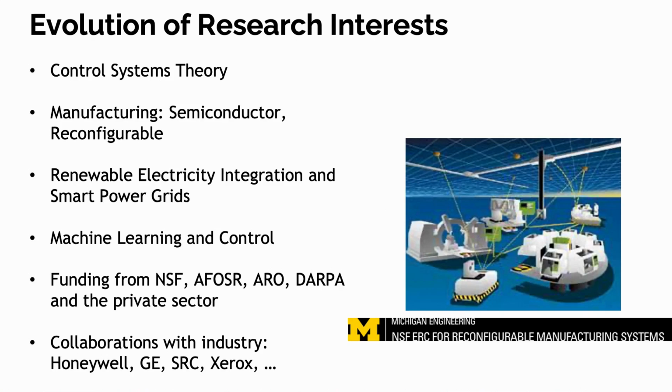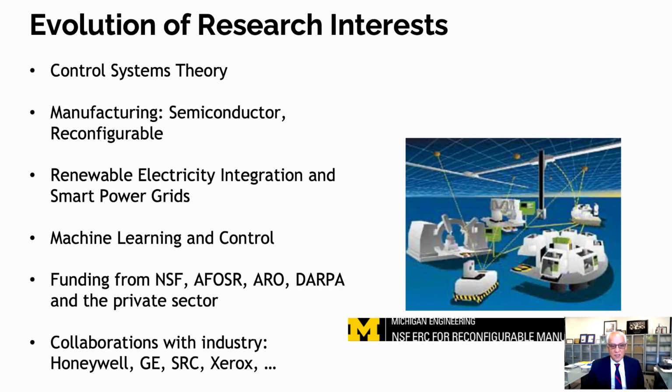In recent years, I have become interested in integration of renewables like wind and solar into the grid and the whole area of smart power grids. And even more recently, I'm beginning to explore some ideas on machine learning and control. My research has been funded by the National Science Foundation through multiple grants, by Air Force, by Army, by DARPA, and private industry. In that process, I've also collaborated with many companies, including Honeywell, General Electric, Semiconductor Research Corporation, Xerox, and others.